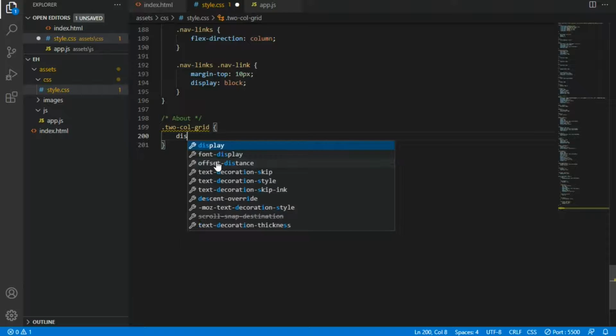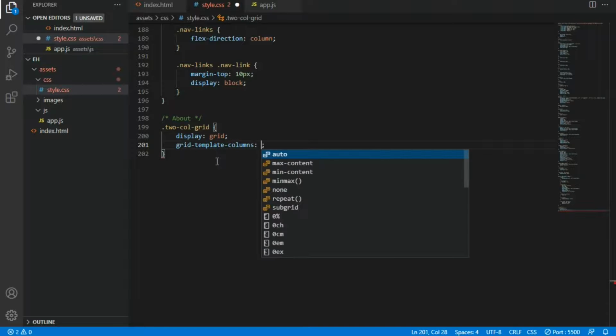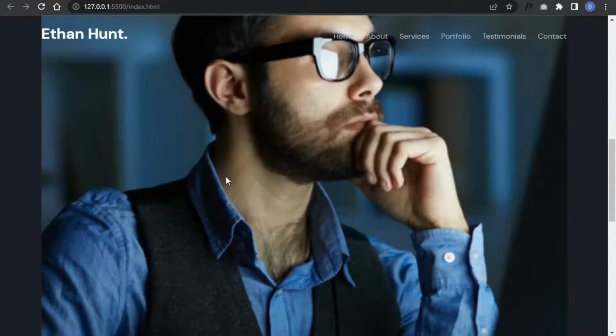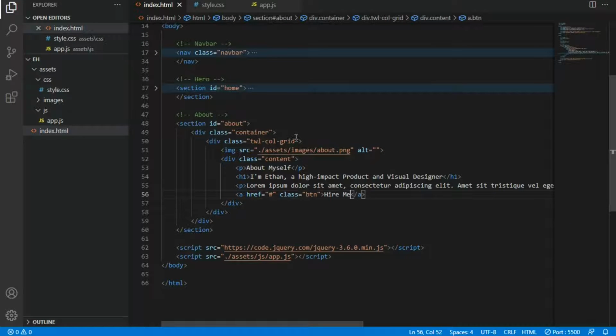I'm going to set the display to grid, and I want to display two items, one on the left and one on the right side. So I'm going to type grid template columns, 1fr 1fr. Let's see, this should be a two column grid.